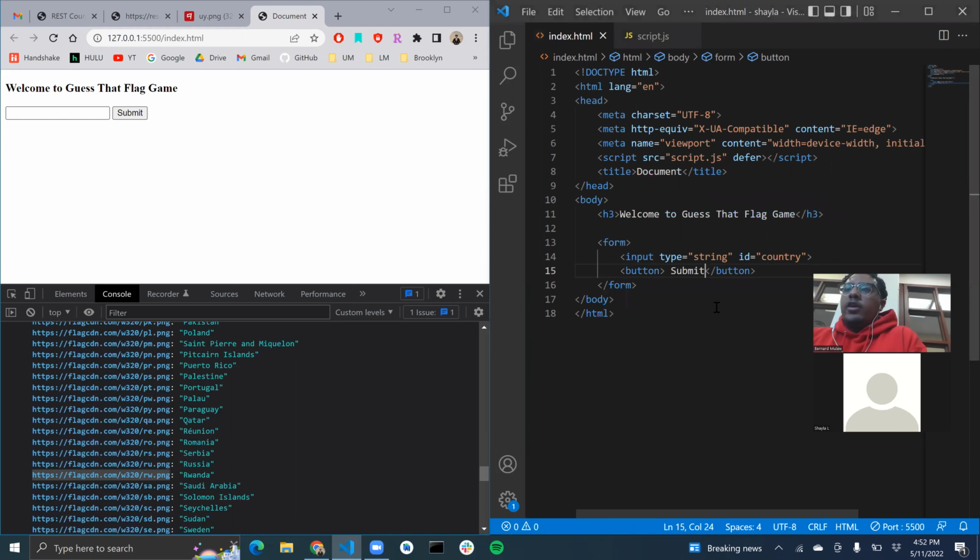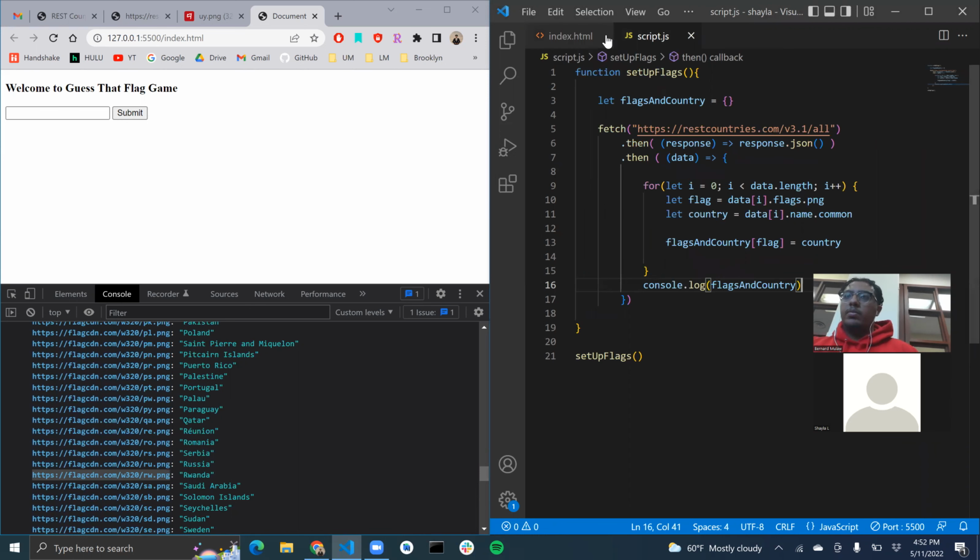So I never taught you this before, but there's a thing called document object model. I don't know if you heard of it before, have you? Oh, the DOM. I saw that DOM in your video. Yeah. So the DOM is basically how we inject things into the website. So we need to inject the image of the flag, right? We need to inject it into this website through our JavaScript. And we can do that through the DOM.